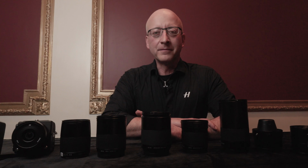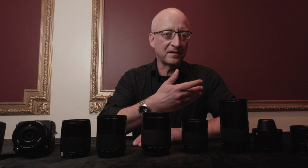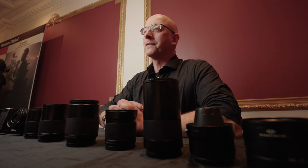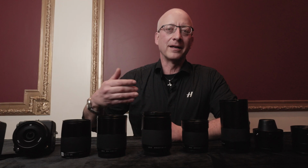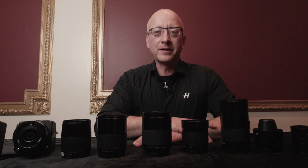The Hasselblad system is truly made for landscape, for portrait, for street photography, studio photography, fine art photography. This is what we excel at. And the quality of the colors, the sharpness of the lens, the new technologies in the cameras themselves with the new sensors. Keep in mind, the Hasselblad X system is truly designed for the photographer wanting to excel in landscape and portrait, commercial work, fine art photography. These are brilliant cameras with very high image quality.